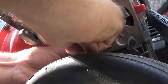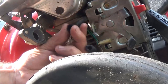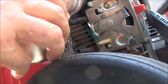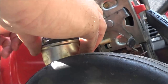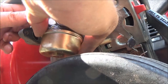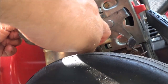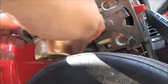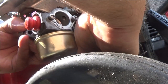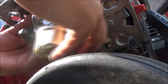Now we know why they put the clamps on, to keep them from leaking. Jesus God Almighty. All right, let's go ahead and... good thing we're putting a new carburetor on here, you know. Something ain't right here either.